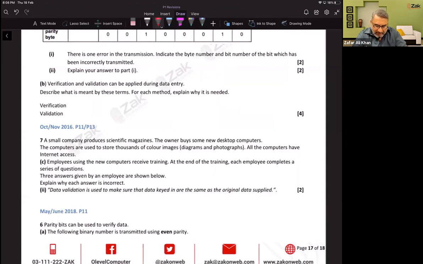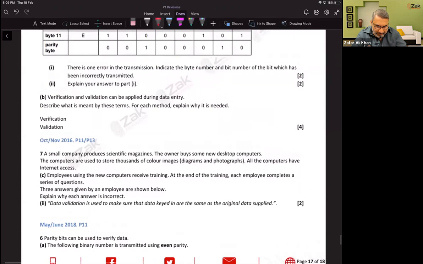The data validation is used to make sure that the data keyed in are the same as the original data supplied. This is the explanation of data verification. Data validation ensures that the data is sensible within the given criteria as per the rules set. Okay? So you have to tell that. Okay.